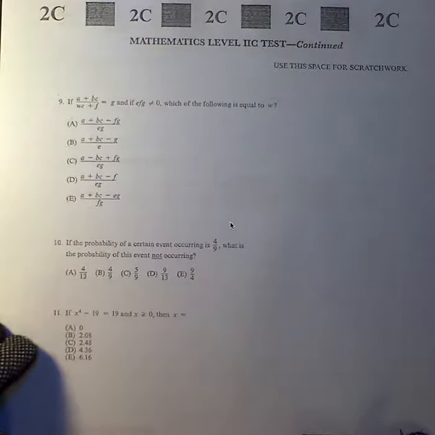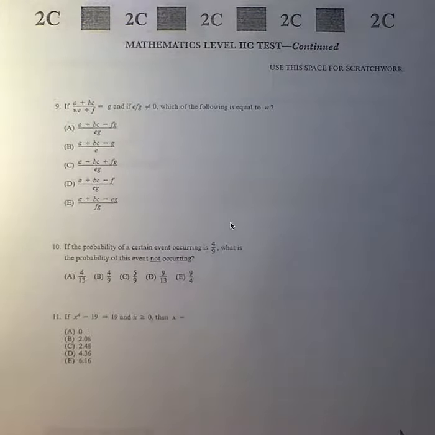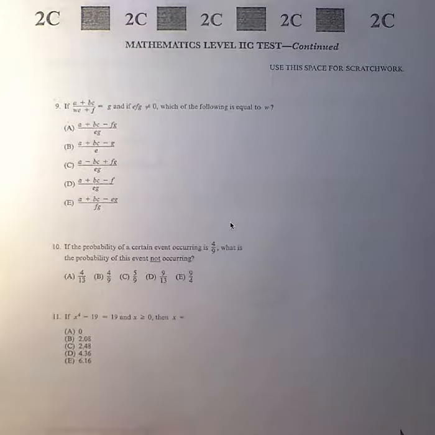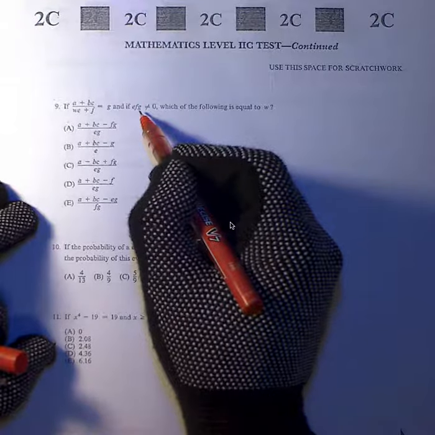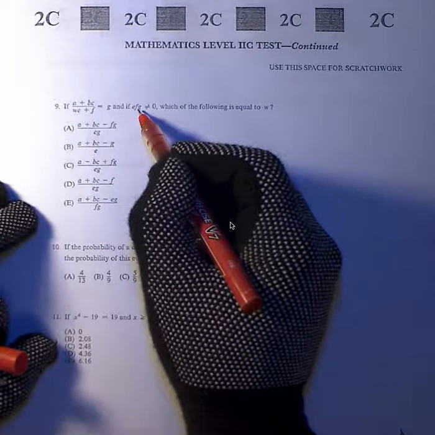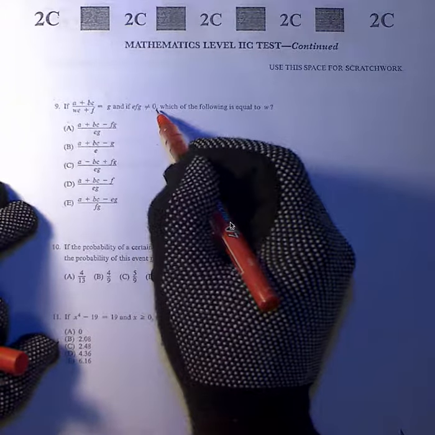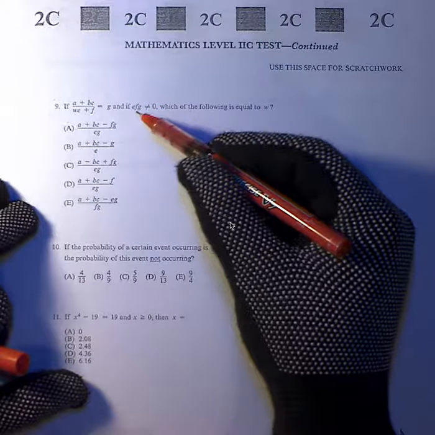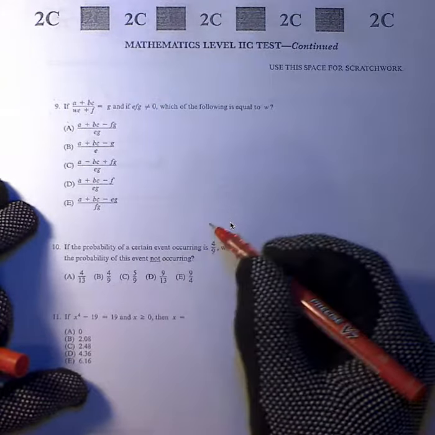Okay, 9. All right, so what do we have in 9? At 9, we're given this quotient here, and we're asked to solve for w. And notice that we're told that e times f times g, whatever, I read it out of order, is not equal to 0. The only reason we are told that is to tell us that none of them are 0, and therefore we can divide by any of them. All right, cool. Nice side note.